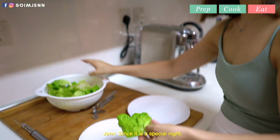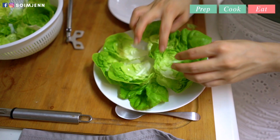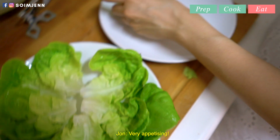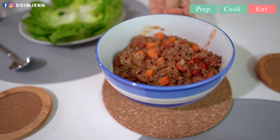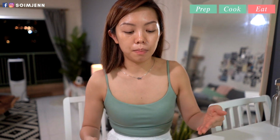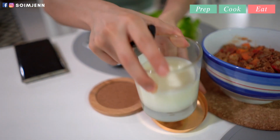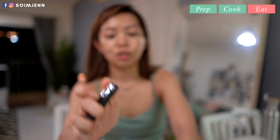So right now, since it's a special night, we're gonna display it. Okay, I'm gonna show you how to display it. Wow, doesn't it look appetizing? We got John's amazing Italian-inspired sam with some baby head. Gonna amp up the romance, okay? Candle-lighted dinner. Candlelight sam. Let's eat it.